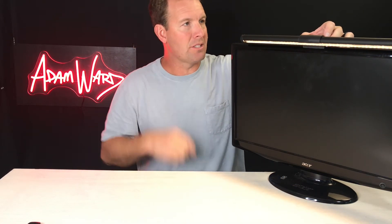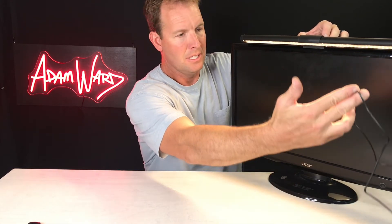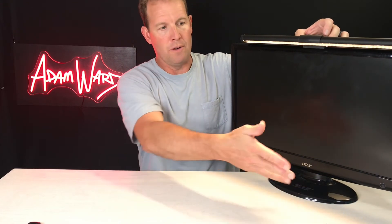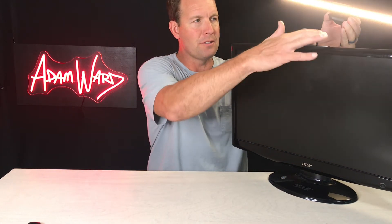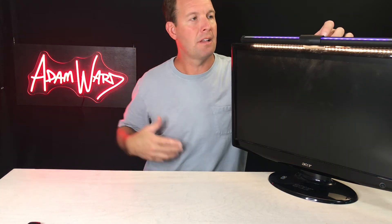You can angle it a bunch of different ways — it rotates within the mount. It's USB powered, so you can plug it into an iPhone charger, your computer, or USB outlets right by your computer. It'll fit a bunch of different size monitors. This monitor has a little curved front so the magnet had to sit back a little bit, but a lot of monitors now are really flat with a thin edge and on some it'll actually slide right over the top.